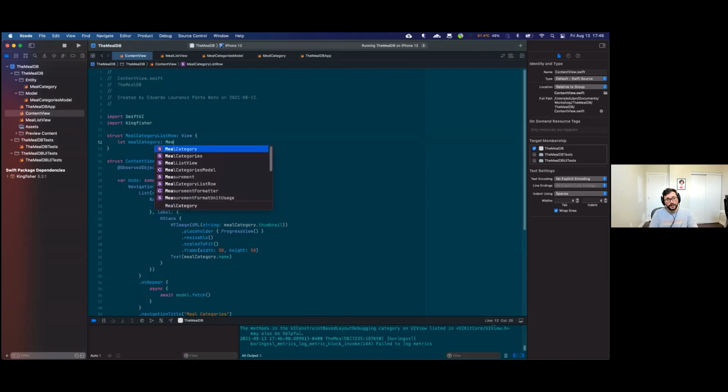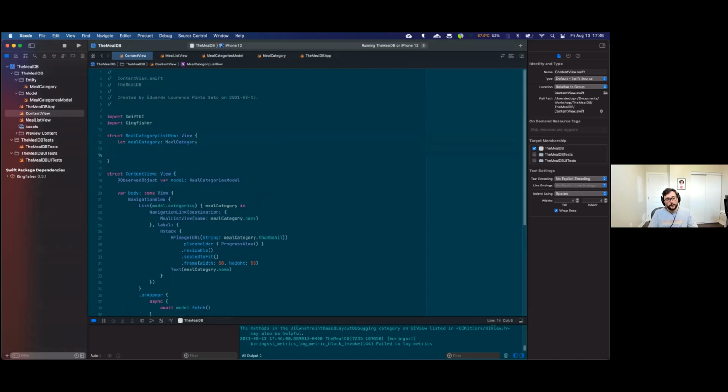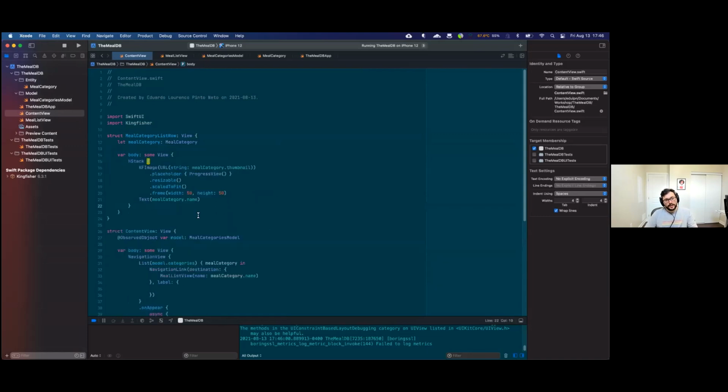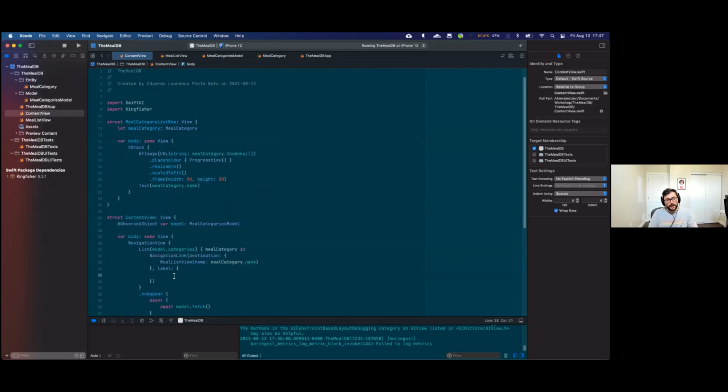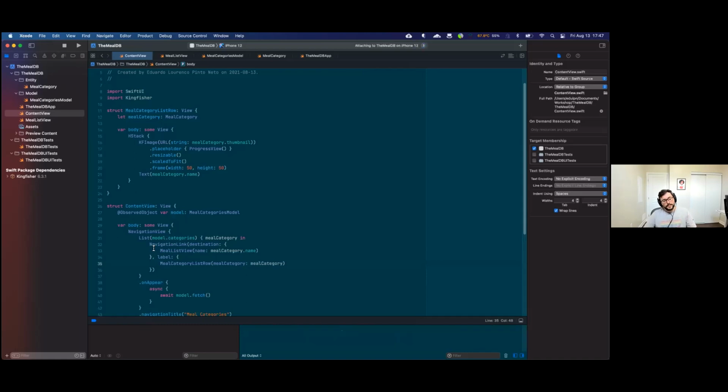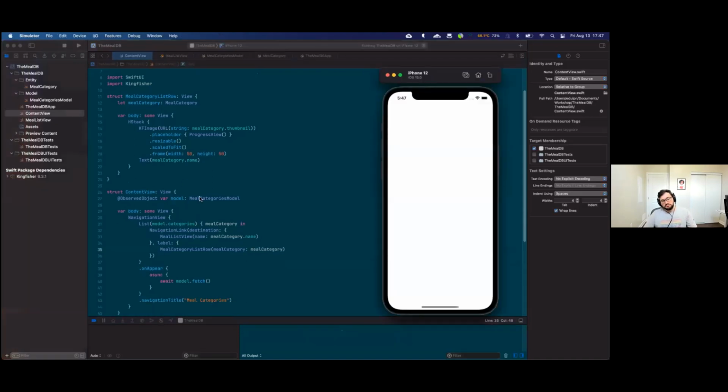It will have a body of some kind, and we can just take this horizontal stack here, put it inside the body, and say, okay, give me a MealCategoryListRow, and we give it the meal category that we have here, and we compartmentalize that a little bit more. So it looks pretty neat.